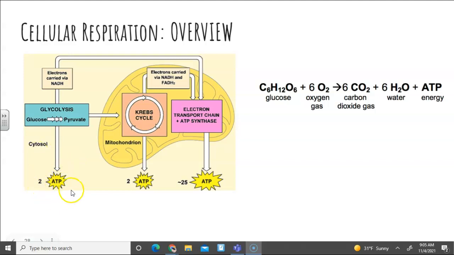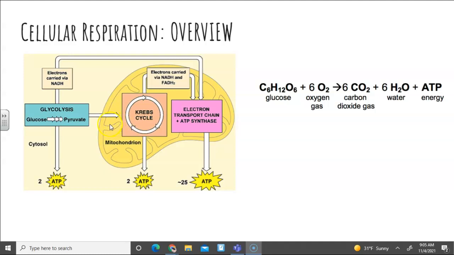So it's great. We made some ATP, which puts us towards our goal of making ATP, but we didn't make a ton. More importantly, what we made are these little taxicabs for the electrons, or the little Ubers for the electrons, which are the NADH. Remember, it's the H that's carrying the electrons, and it's going to go into the electron transport chain. At the end of glycolysis, we make our 3-carbon pyruvic acid, and that is going to go into the mitochondria, and that's where we make a lot more of the ATP.